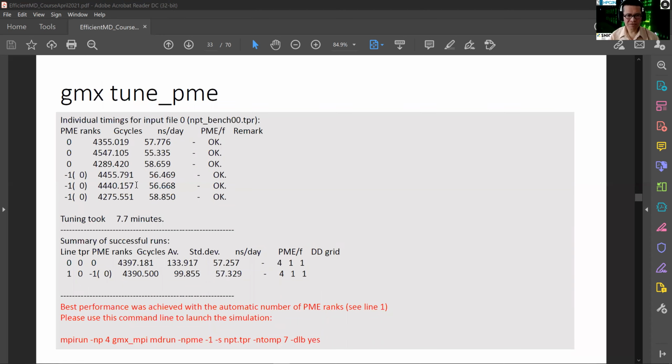So GROMACS has some tools to make your application more efficient, to tune the flags for the most expensive calculations, for instance, PME. So here the gmx tune_pme tool can tell you the number of PMEs that make your simulation faster. Here, for instance, in the line for the summary of PME, you can see the number of PMEs. In this case, could be 0 or -1, you get a different performance. And then once you get the best number here, you only go and set this number to the -npme. So this could help you in your simulation.